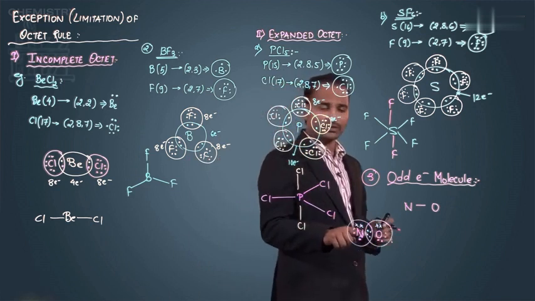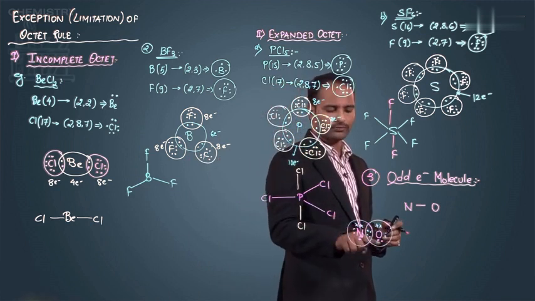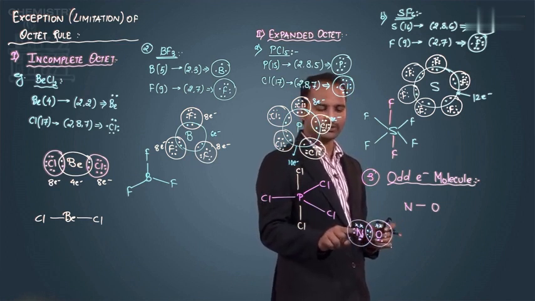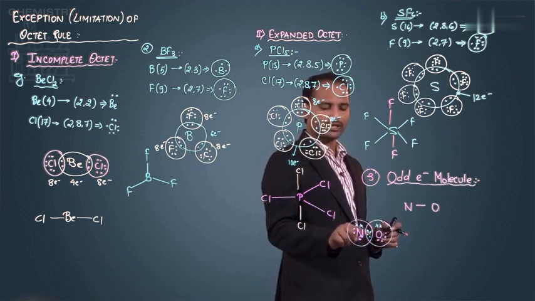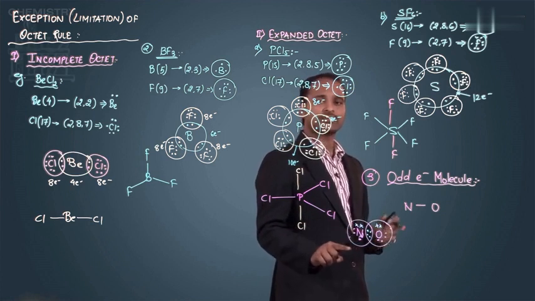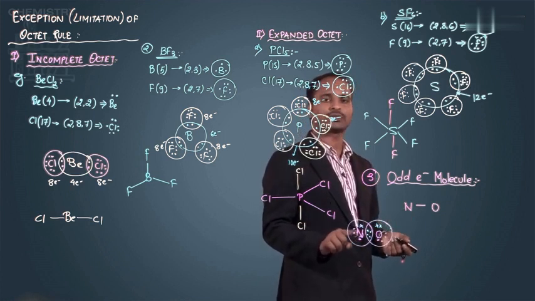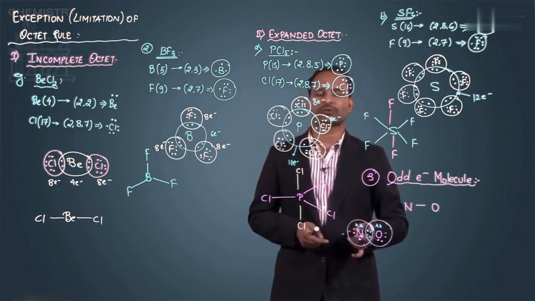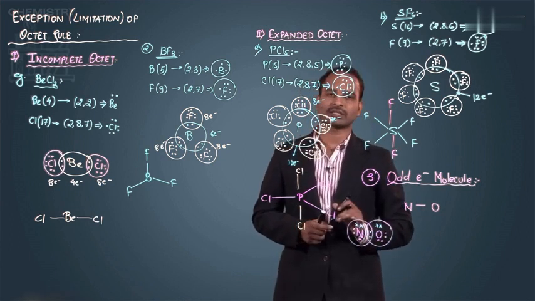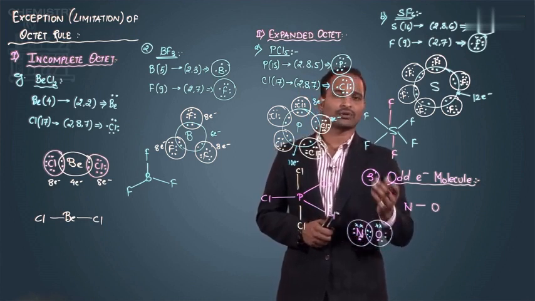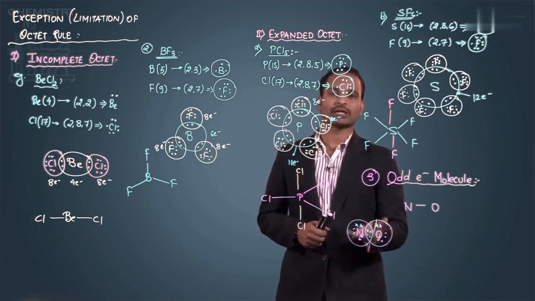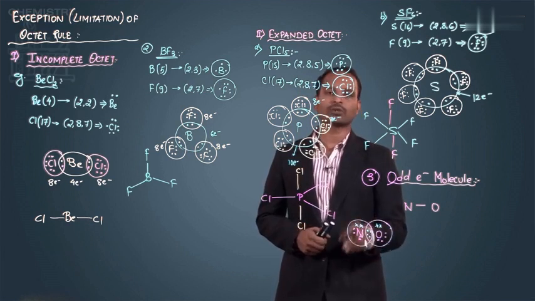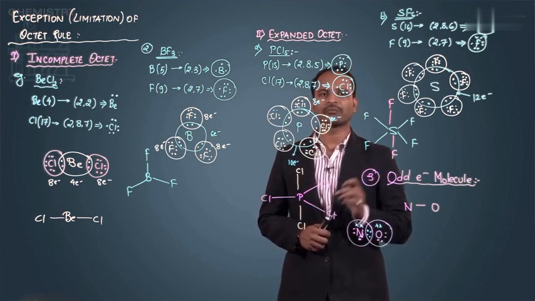Now the total electrons of oxygen are 2, 4, 6 and 8. That is, the octet of oxygen is completed. What about nitrogen? 2, 3, 5, 7. Here the nitrogen wants to share 1 more electron because its octet is not completed. But the oxygen is not ready to share its electron because the oxygen octet is complete. So how does this molecule form, where nitrogen does not have its complete octet? And here the total number of electrons is odd.